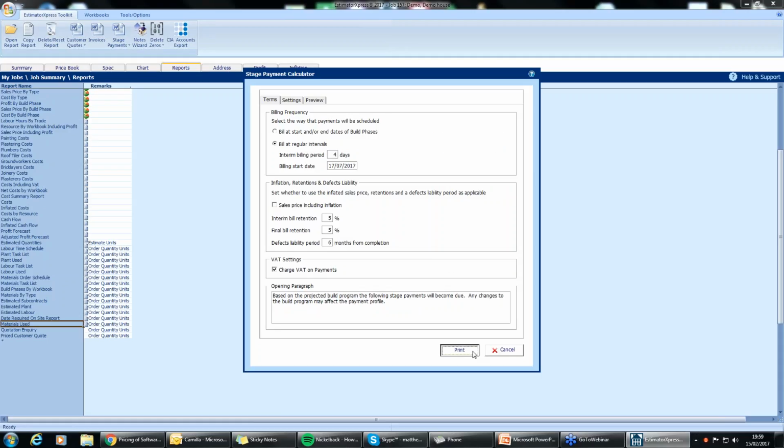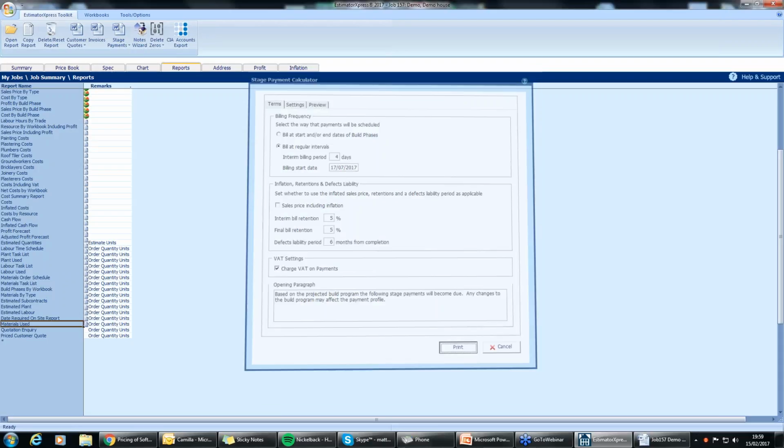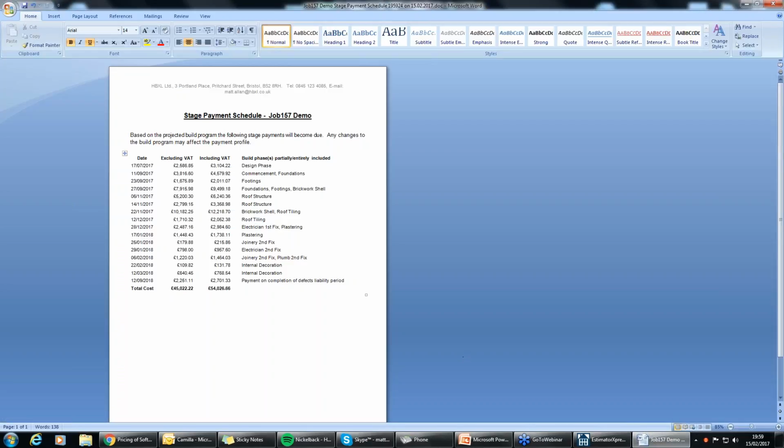Hit print, and then it shoots it into Word for me, and it's going to say, then I need to get paid this for the design phase, commencement, foundations, footings, and brickwork shell. So it's going to give me a breakdown of what's actually being done within those 4 days and why they're paying you. So it saves you having to type this out yourself.